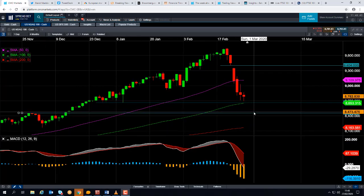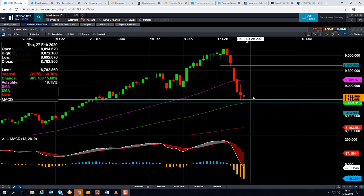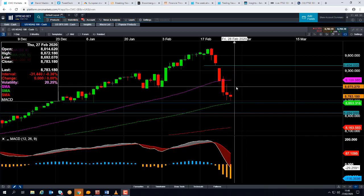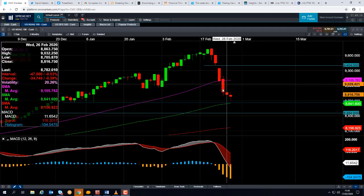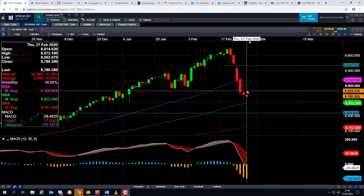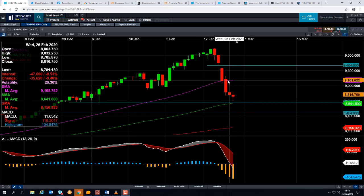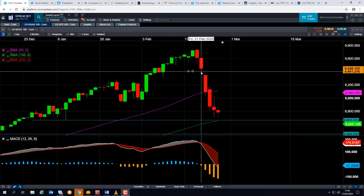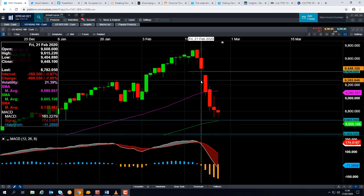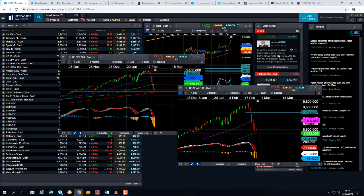If we do have a snapback in the NASDAQ 100, where can we potentially run into resistance? We could potentially run into resistance around the 9,000 mark — it's a big psychological number. If you go beyond that, we could then encounter resistance from this blue line — the 50-day moving average — which comes into play around 9,110. It's really only if you get back above that, and ideally close above it on a daily basis, that we can begin to think the recent downtrend has come to an end and we're looking to continue in the wider upward trend. If you do get back above the 50-day moving average and close above it, maybe we could be looking at retesting the lows from last Friday where the gap was created, around 9,404.